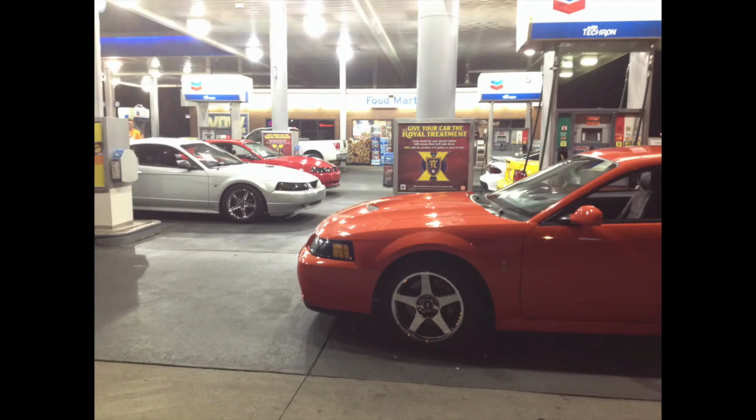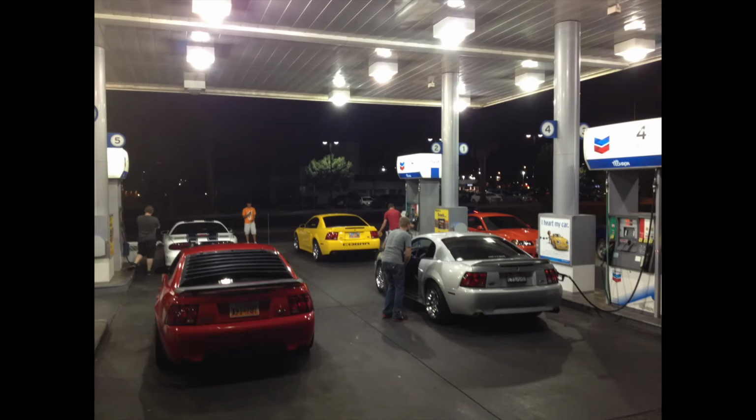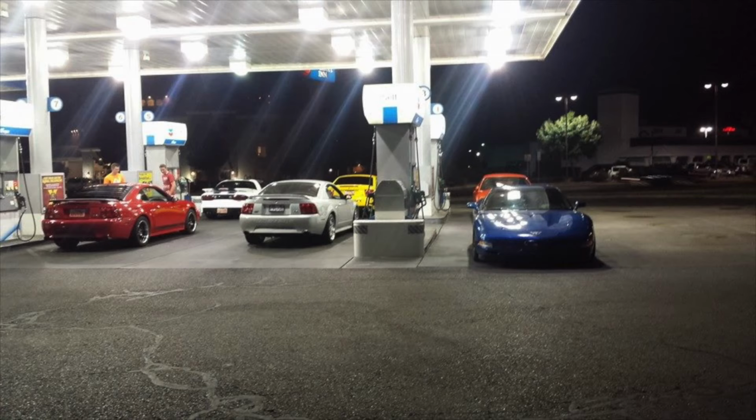And so we got together often. Almost every weekend we'd be out cruising around in our cars. You can see a lot of really neat cars here. Obviously, I took this picture, and in the foreground is my competition orange Terminator. On the left there, you've got my buddy's red Mach 1. I did a story about that car earlier. You can see his Kenne Bell GT there in the middle. Danny Johnson's screaming yellow Terminator. My buddy's Trans Am. You know, lots of cool cars, Z06.